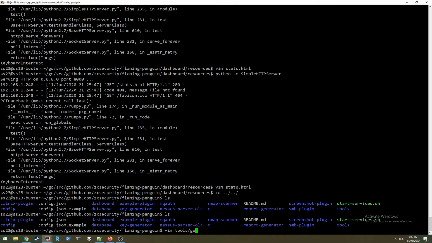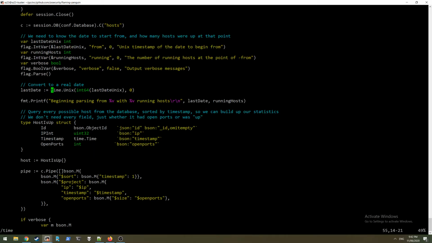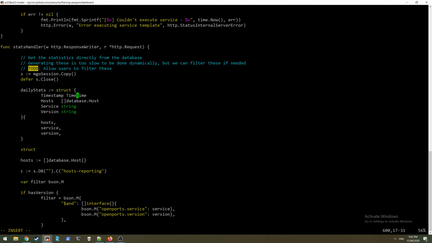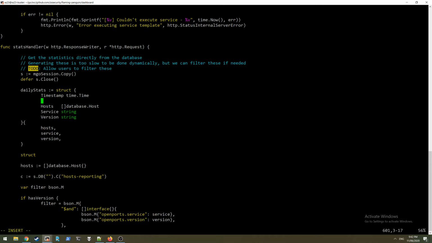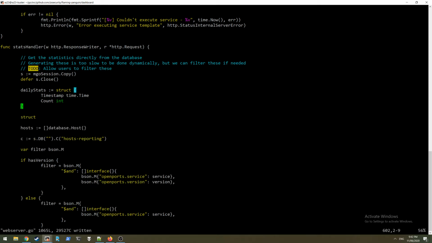Time.Time, other way around. And it also has a count, which is an integer. That should be, I think, all we need, and I guess we can put in the data once we've got it.